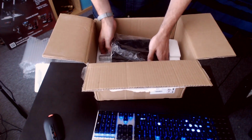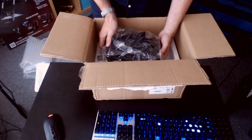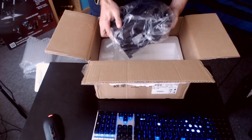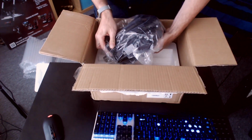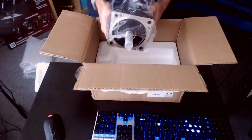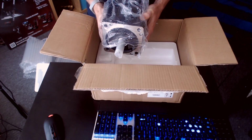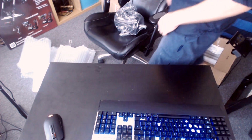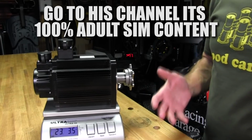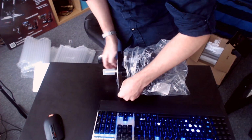And here it is. This is a chunky piece of equipment. Oh, bloody hell. That is heavy. Jesus, that is heavy. I'm surprised, given how it's not that big in size, that it weighs a good 8-9 kilograms, I'd say, off the top of my head. What does it say on the box? Let's first get this out. Bloody hell. Again, we need Barry's scales. Oh, it's dented my chair. It's that heavy. Let's put it down gently here. We're going to have a dent in our table.